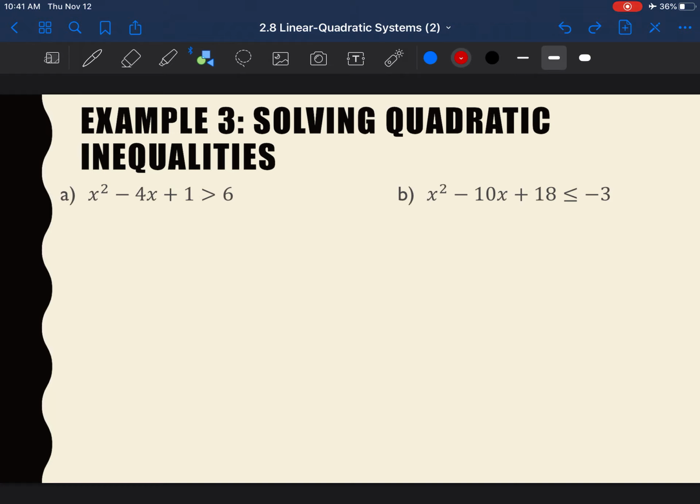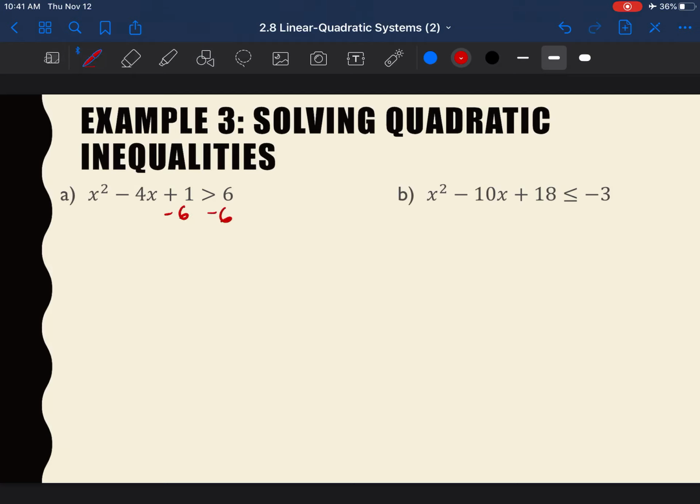Now the last thing we need to go over, well, not the last thing, the last two things we need to go over is solving quadratic inequalities and then word problems. So with a quadratic inequality, we start by solving it as if it were an equation. So if this was an equation, we would solve it by setting it equal to 0. Clearly it's not, so we will minus a 6 on both sides so that it is equal to 0.